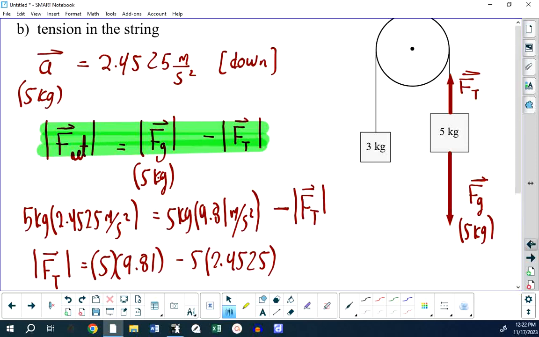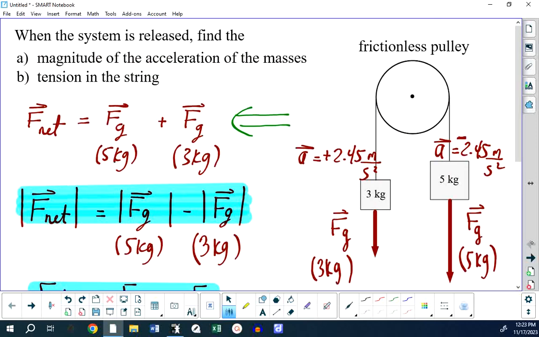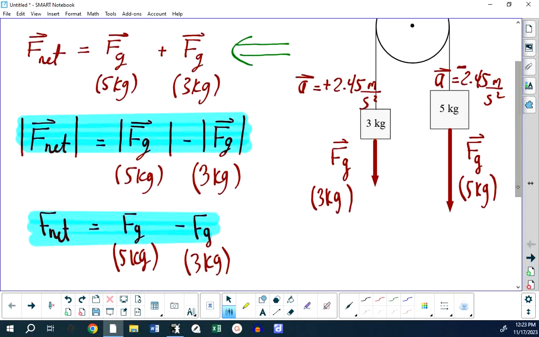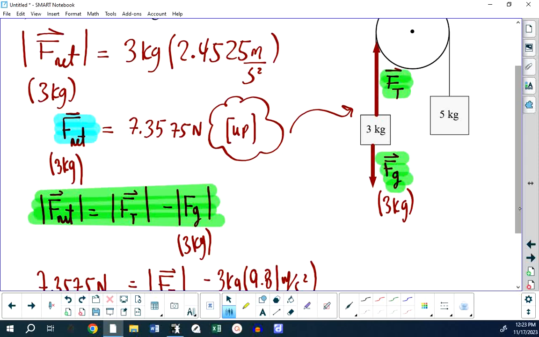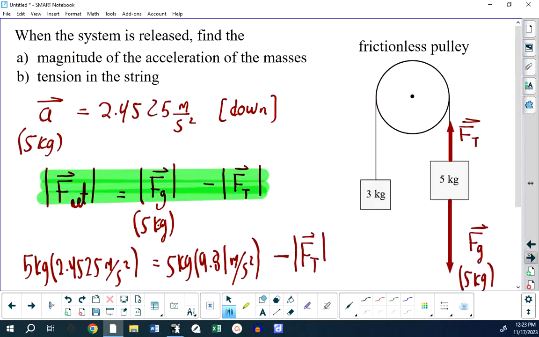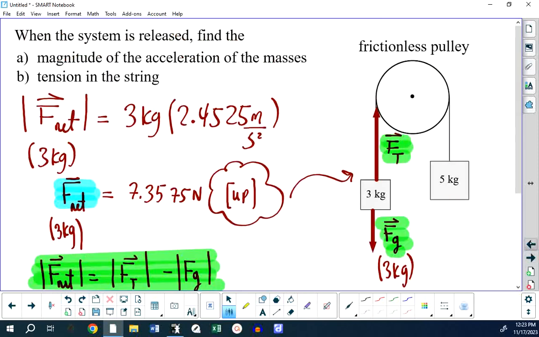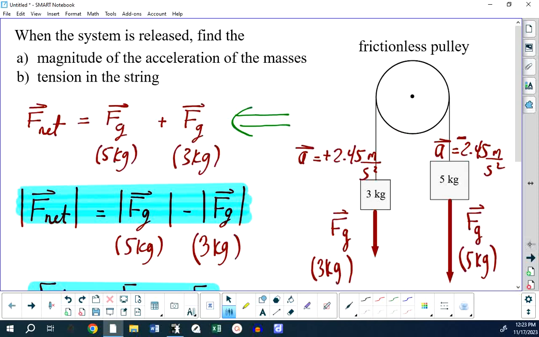Once again, just to review, when you're finding the acceleration of the system, you look at the forces on both objects and you use them to build a net force. Then when you want to include the tension, you look at only the forces acting on the 3 kilogram mass or on the 5 kilogram mass. It's interesting to note that I've actually lied to you a bit here, because in part A of this, I did not draw all of the forces. I didn't draw the two tensions because I know they would be equal but opposite.